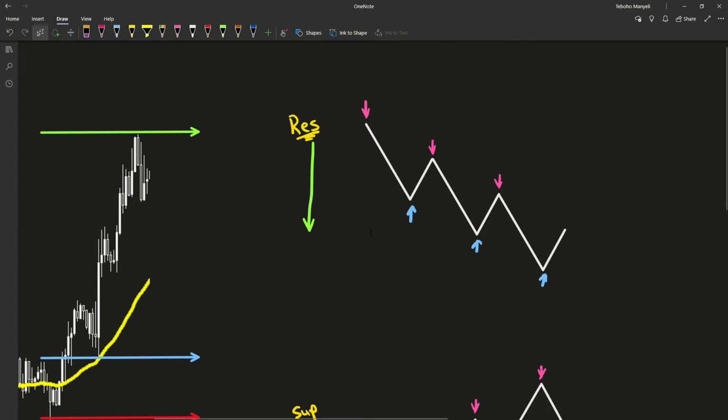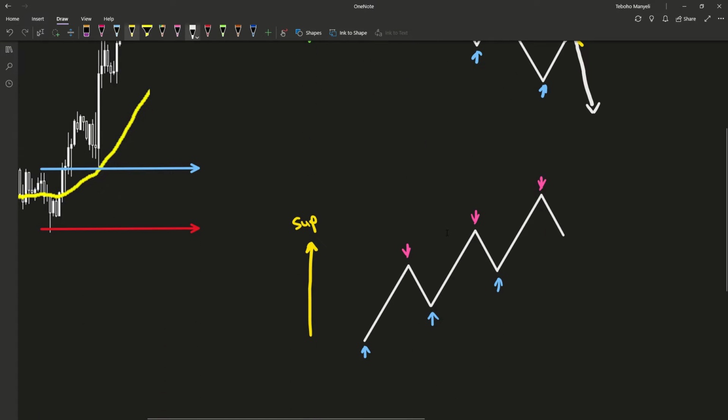So in the case that the market is moving downwards, we expect the moving average to be able to help us identify this point here, okay? And as it's moving, to then predict where this point, the second resistance, will happen, and keep on doing that. Touch there, market goes down. So we expect as it's moving here, the market will then go to the moving average, touch it, and then start building a resistance, and the market continues going downwards, right? So that's the moving average acting like a resistance.